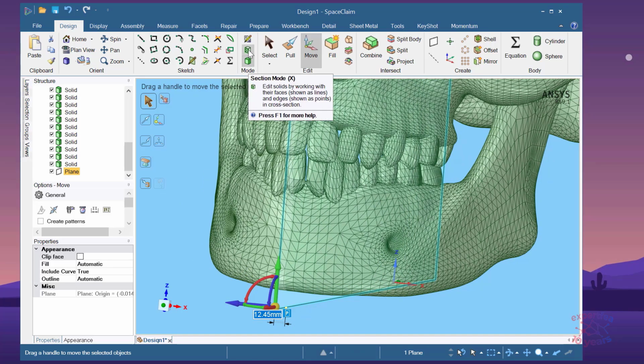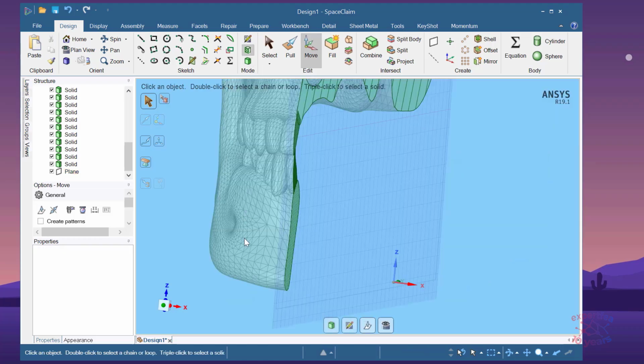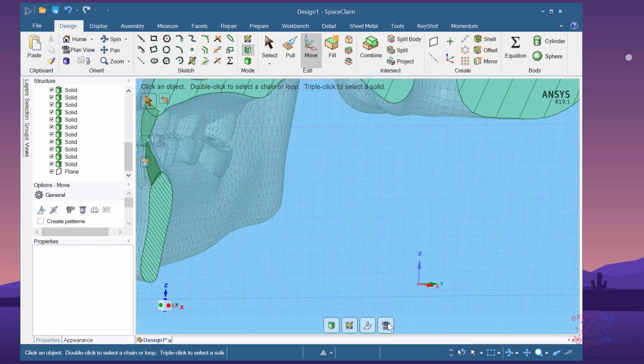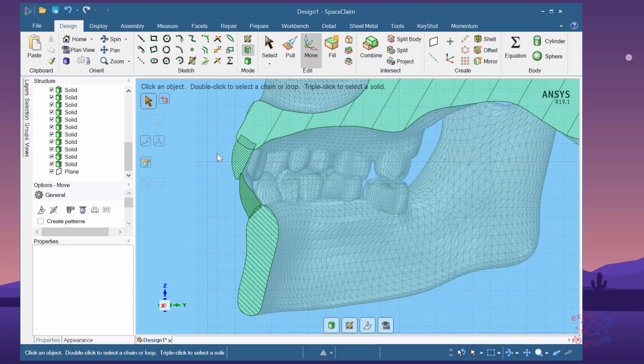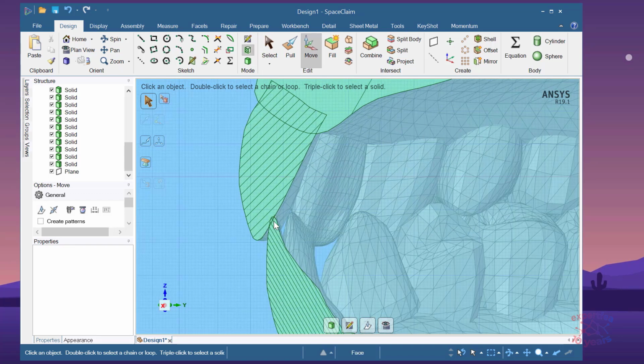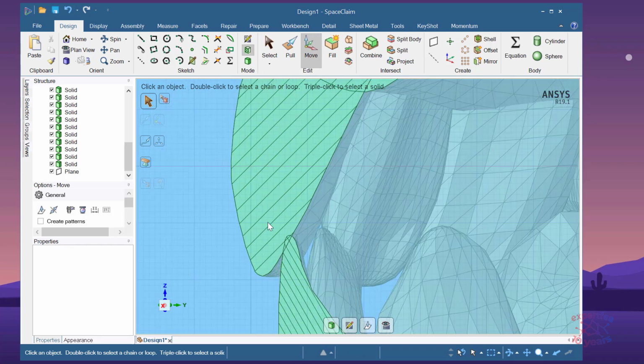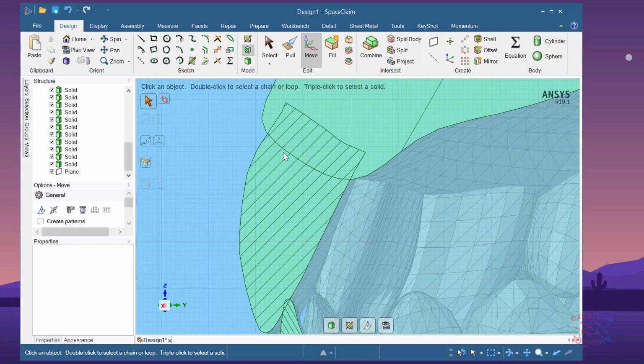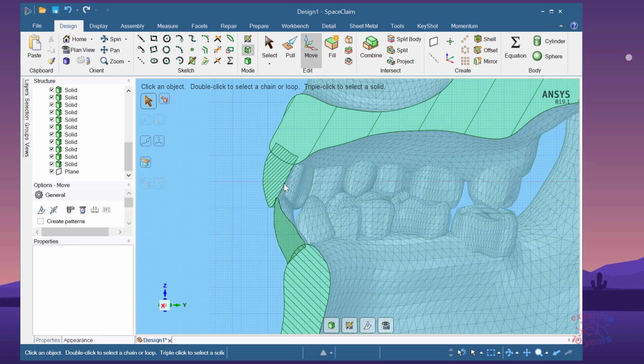This means that we can click the section mode button and click here the plane view button for a very easy assessment. You can see the same problem. There is no correct Boolean operation between this lower tooth and the jaw. Also, there is a collision between these two teeth. Also, the upper tooth collides with the upper jaw, with the skull.